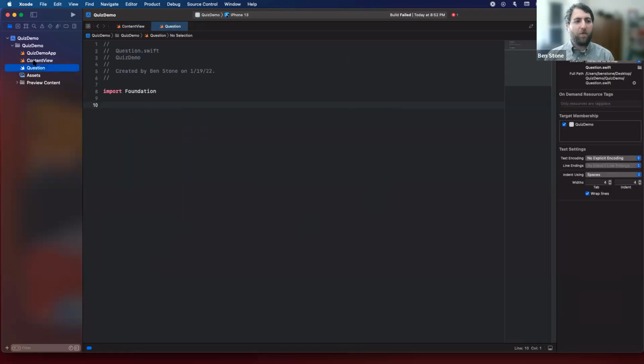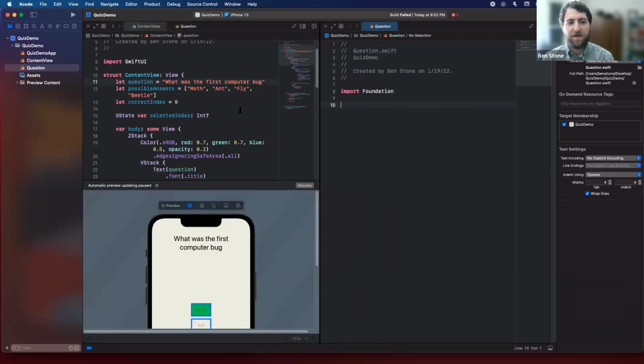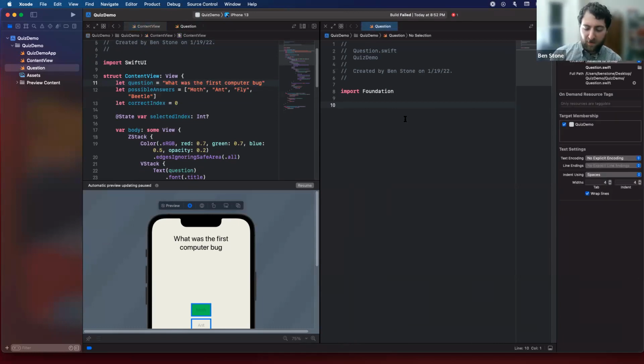It'll be fun. Okay, so what I'm going to do is hold down the Alt key so I can put these up side by side. And we want to abstract some of this out into a question so that we can work on making our game that's going to own multiple different questions. So we're going to make our question here. Questions should have text. We need them to have possible answers, which is an array of strings, and we need them to have some kind of correct answer index.